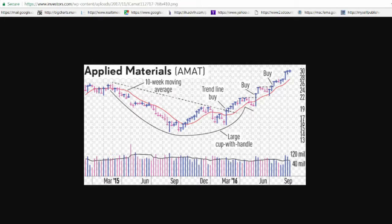In hindsight, Applied Materials' strong price performance in recent months was in anticipation of improving fundamentals, and the semiconductor industry bellwether certainly has delivered in recent quarters. Over the past 5 quarters, year-over-year sales growth has ranged from about 20% to 45%. Earnings have jumped 41% to 158%. That's impressive for a company with a market cap north of $60 billion. And it's organic growth too, not fueled by recent acquisitions.